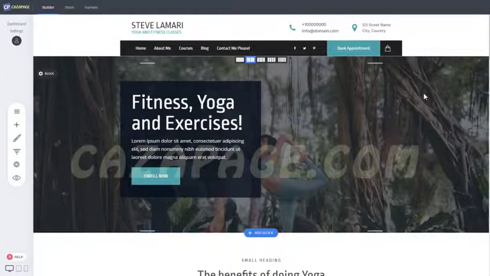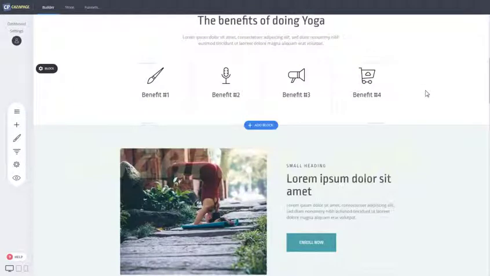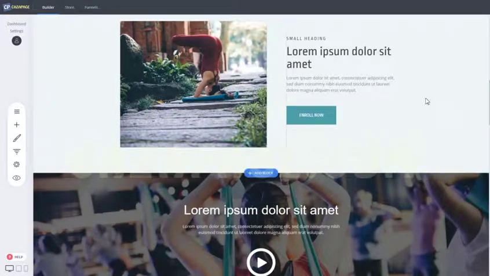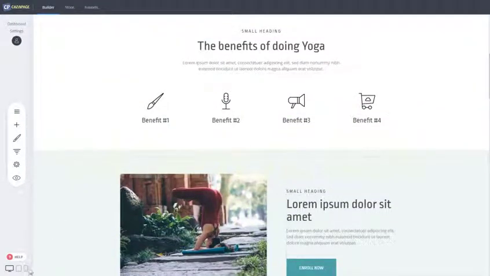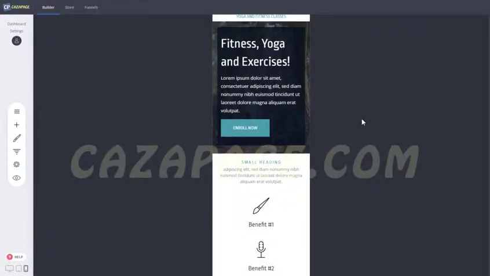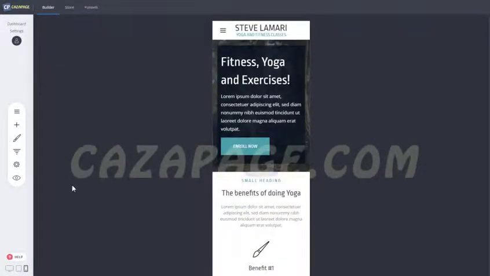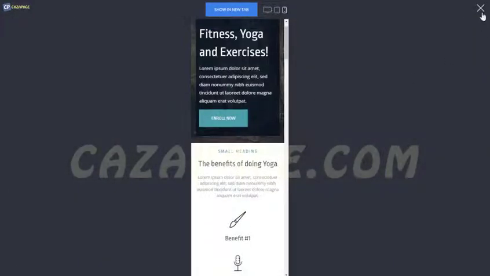So you've created your website and you're wondering how to modify it on mobile. By default, everything that you do scales down on mobile very well, but if you want, you can make modifications. If you click on the phone view or the tablet view, you see how your website will look in that view. You can also preview, and there you can see the actual working site as well.